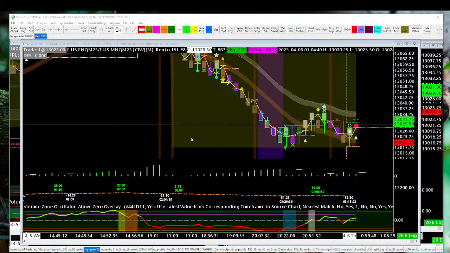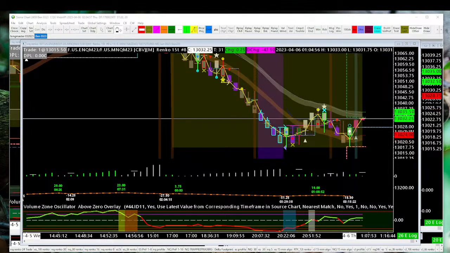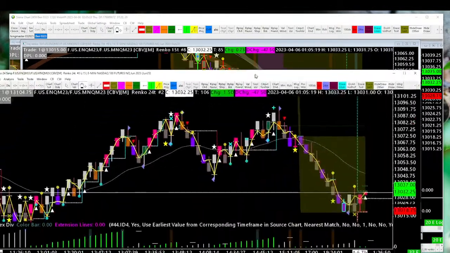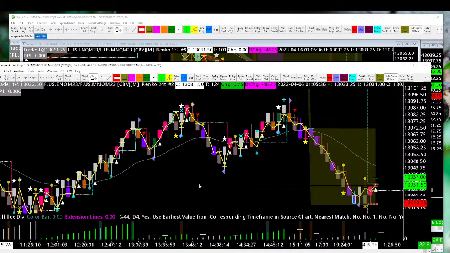I also use, let me show you, other layouts that are significantly simpler on another screen, that I can use to hone in on specific setups. So if I know the setup I'm looking for and I'm not analyzing tick by tick what's going on, trying to figure out which direction we're going, if I'm just hunting a setup, I can pull this up. It doesn't look all that much simpler, but it doesn't have all the background colors or the extra indicators. And there's actually a lot of signals just missing, because the only ones showing here are the ones that I use regularly to actually execute orders, right?